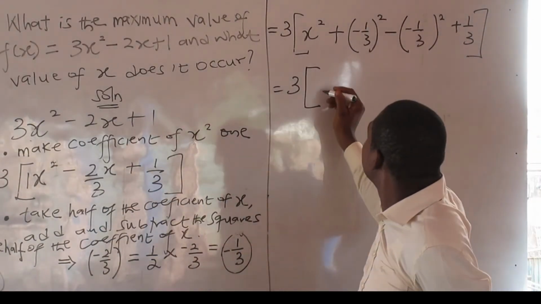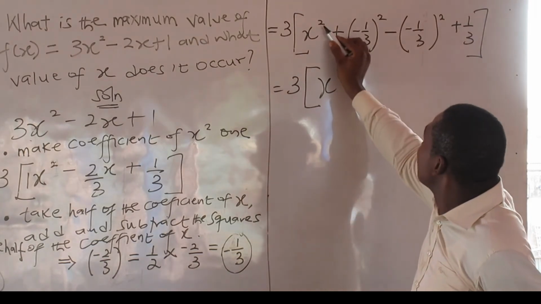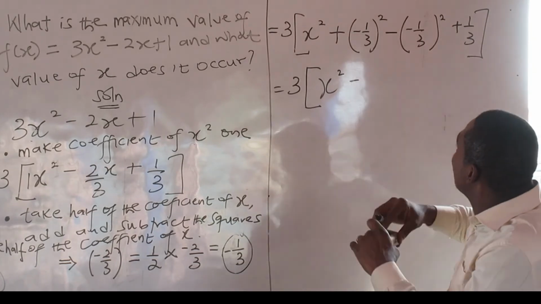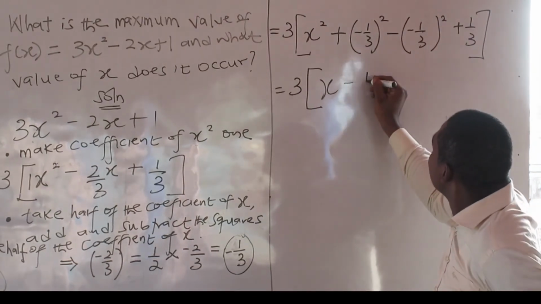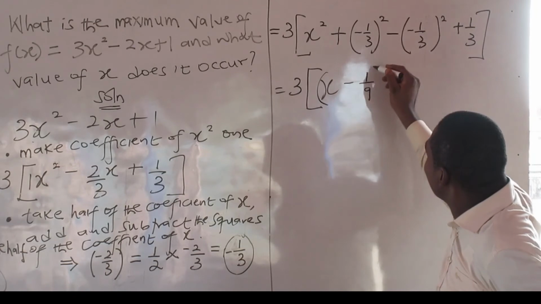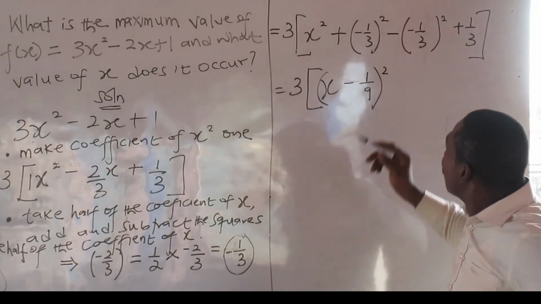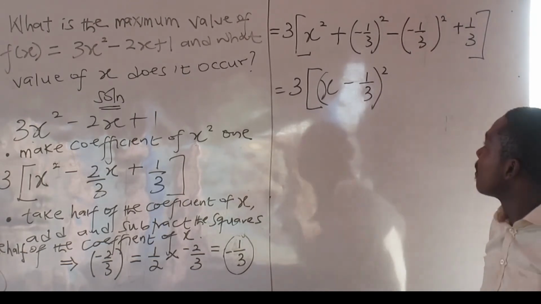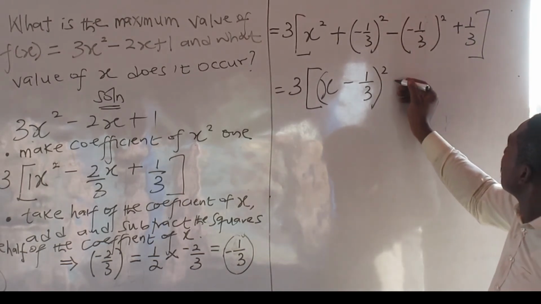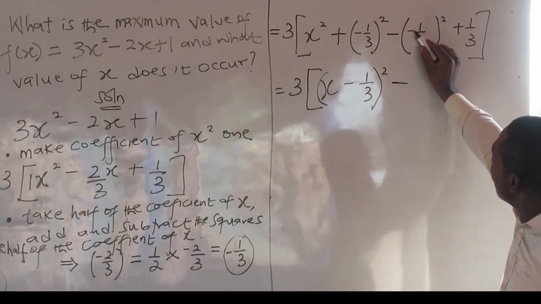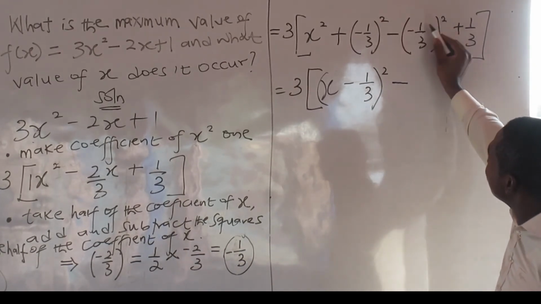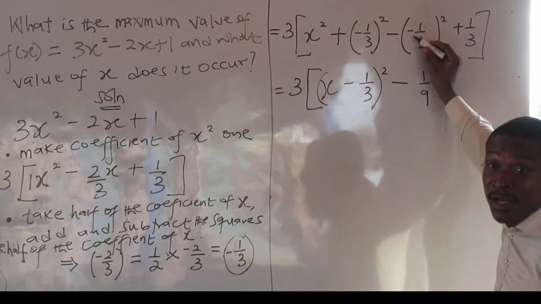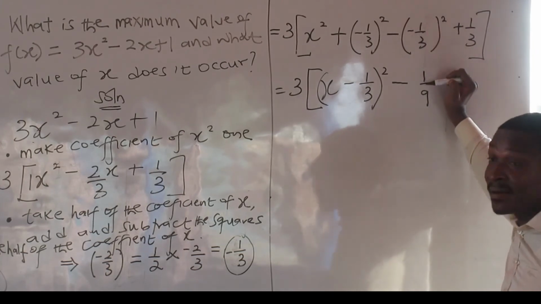So you have this. Now x squared. So this is a square, this is a square. I can put them together in this way, like this. 1 over 9 all squared. Or you wish I do this? No. That'll be 1 over 3, all squared, right? Good. Now, minus 1 over 3 all squared. This will be what? 1 over 9. The negative will disappear because when you square a negative number, the negative sign disappears, okay?